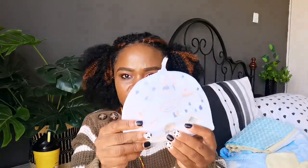I have extra kofia. These ones have socks and mittens inside, not sure you can see. I haven't opened it because I'm not even sure that I'll use it. And then another kofia just in case, again yellow. And then extra pairs of mittens, one, two. These ones are just plain old ones, nothing too fancy.